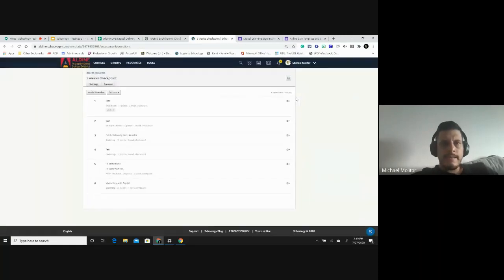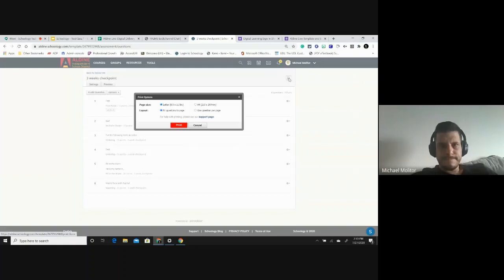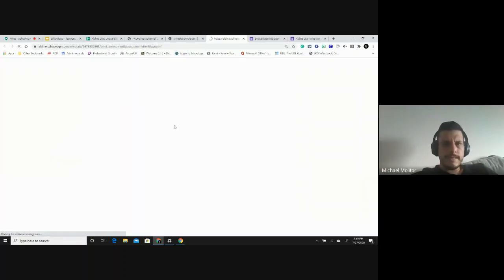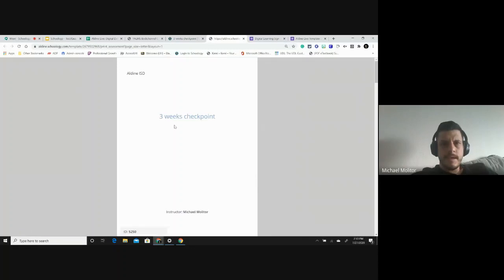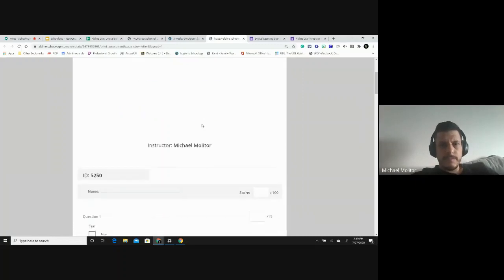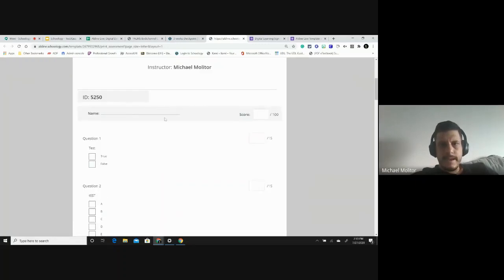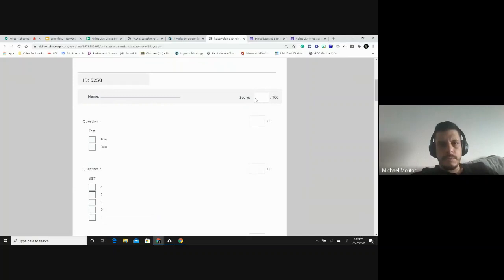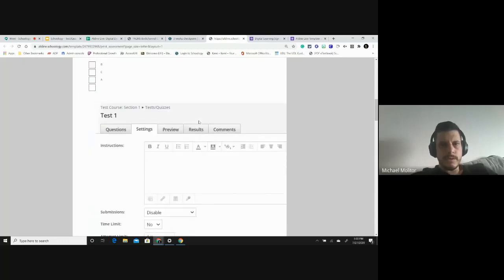Okay. And the next part of that was, remember, printing. I want to just kind of show you what this looks like. I'll fit them to the page, which is okay, no big deal. And that is what it would look like. If I were to actually print out, look at that, it has the name. You then can put the score if you want. It will show the student how many points each question is worth.